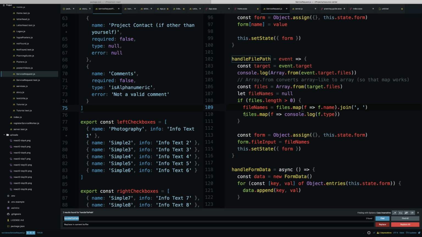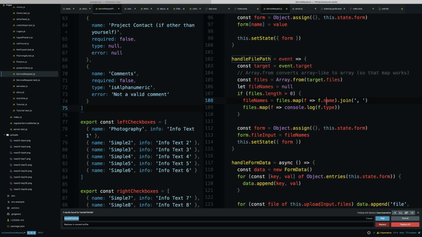But it's nice that we're already doing that because a lot of the stuff we need for validation is already written out. So now we're going to grab that type, which we've been console logging already, and let's get rid of this. We don't need it anymore. Now what we need to do is, for every file, check the type and make sure that type is included in our list of allowed file types.